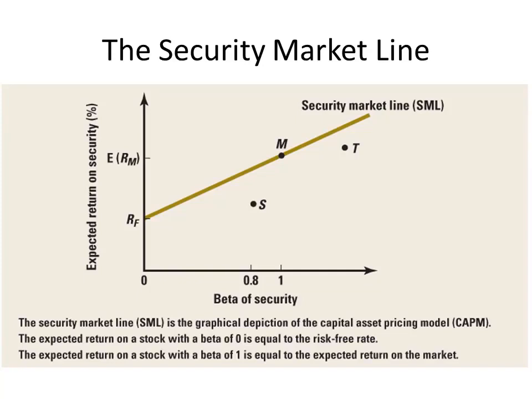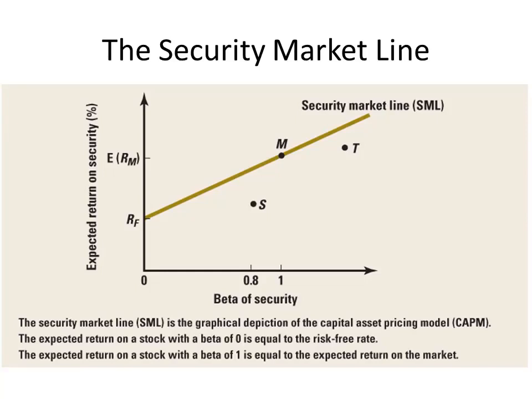Okay, so what do we have here? We have a vertical axis that says expected return on the security, and then we have a horizontal axis that says beta of the security. And we know that beta is a measure of how something performs versus the market. If something goes up 2% when the market's up 1% and goes down 2% when the market's down 1%, then that stock would have a beta of 2. So what does that mean the beta on the market itself is? Well, it has to be 1, because the market goes up by 1% when the market goes up by 1%. So by definition, the beta of the market must be 1.